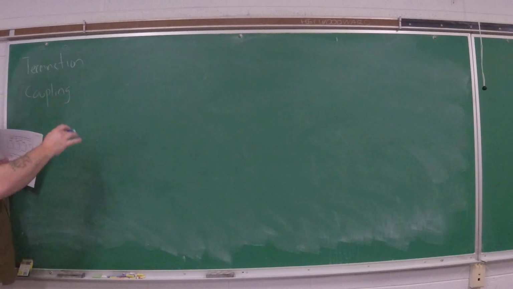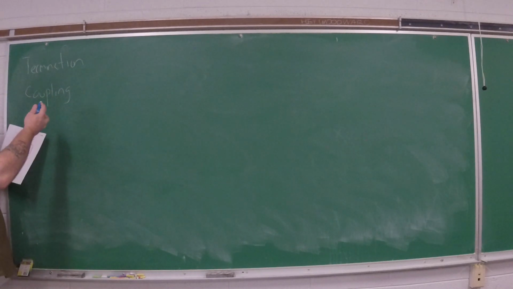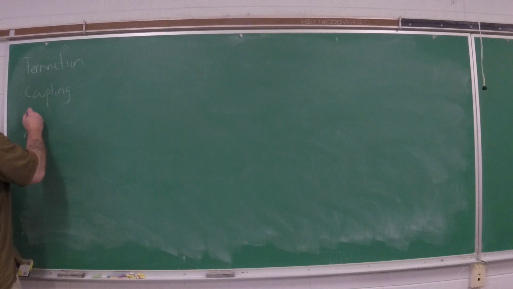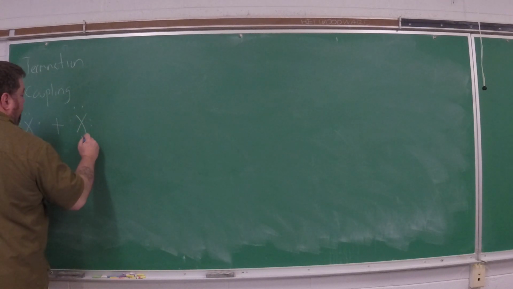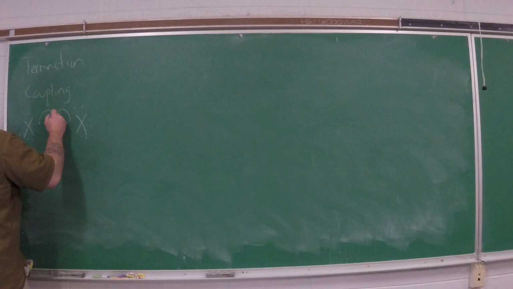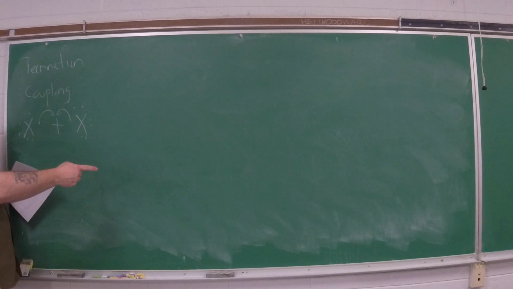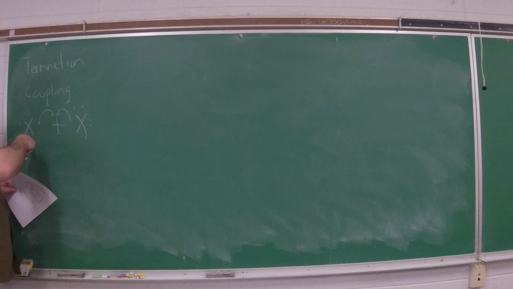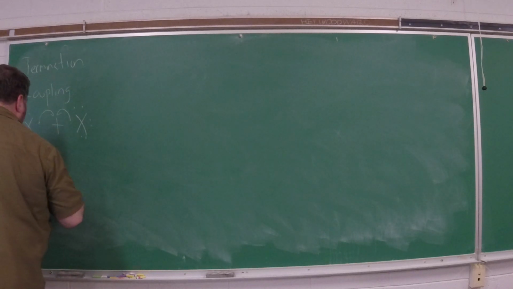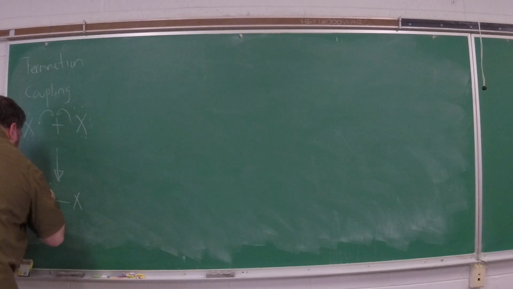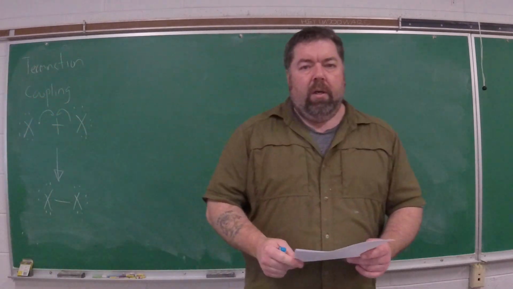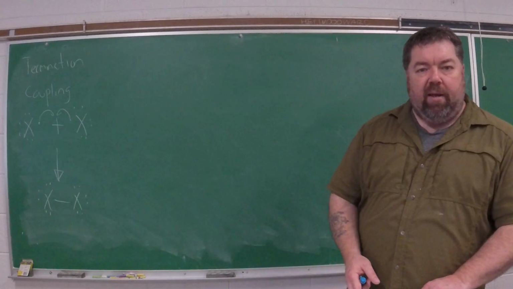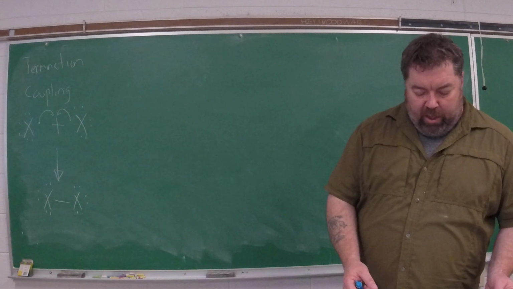Here we have coupling. There can be different types of coupling, okay? In this example, I'm just going to use 2 halogens that are free radicals, okay? But there are other types. Remember we had a carbon free radical? Well, that could couple to a free radical halogen. That'd also be termination step, but anyway. All right, so there we go. So those are our 6 steps, again, divided into initiation, propagation, and termination.